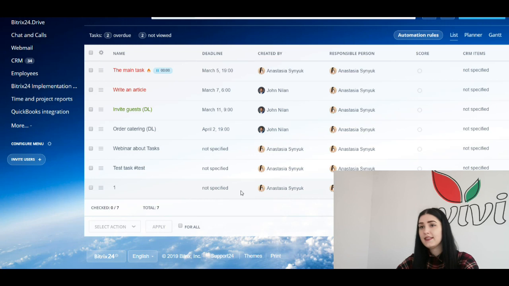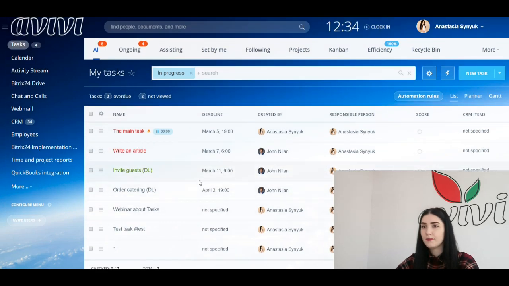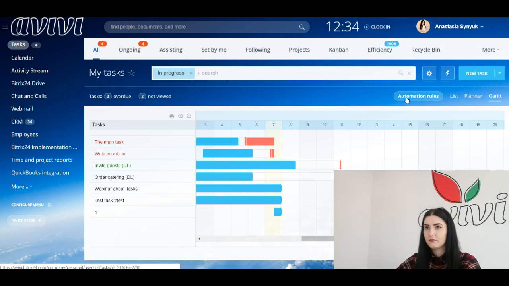The tasks in the list are stored one above the other, and it's simple when you have a few of them. But over some time, your company and the volume of work will increase, and the list mode won't be enough to cope with all of them. For a higher level, there is a type of task mapping such as Gantt. The Gantt chart is a very interesting form of information, where each task is displayed as a block on the calendar grid.